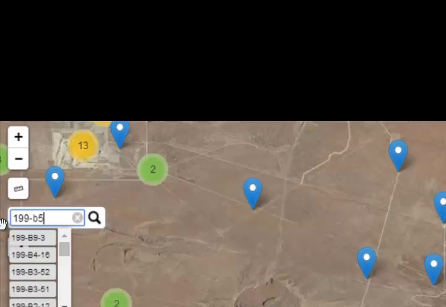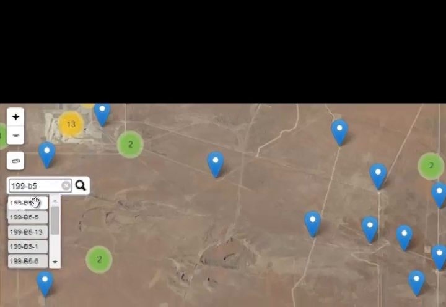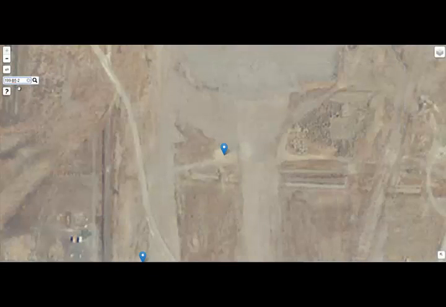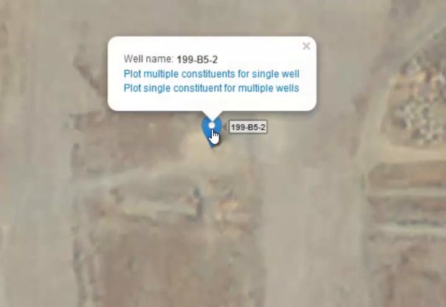For this first example, I'm going to scroll into well 199B52. Pushing return focuses the view on this well. Clicking on the well reveals a standard menu containing an action item drop-down box that is available for use.